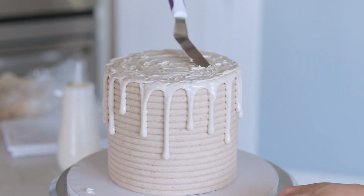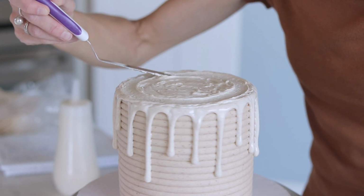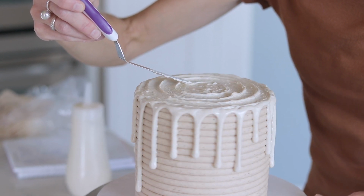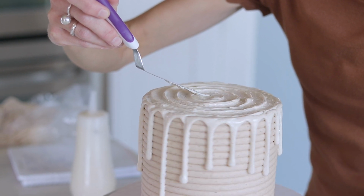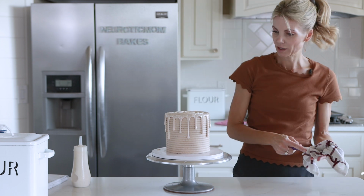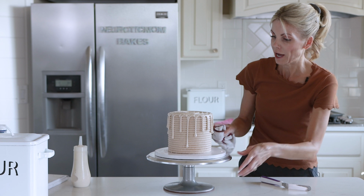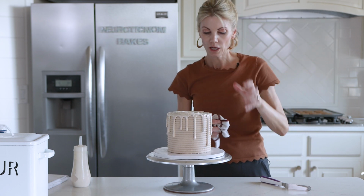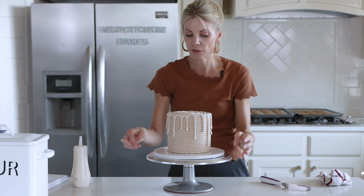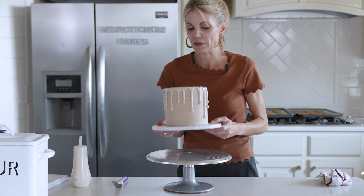And then for the swirl, start at the outer edge and spiral in. There we go. That looks pretty. Don't ever put swirls on top of your drip immediately because the drip is still warm and the swirls will just slide right off. So we're gonna go back in the freezer for just 3 to 5 minutes.